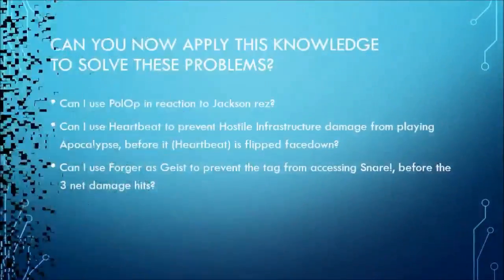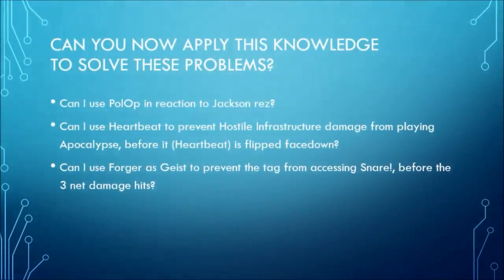Now that we have well and truly covered everything from priorities 0 to 5, let's return back to our opening slide. Can you apply your newfound knowledge to solve the problems that I mentioned at the beginning? Take a moment to pause this video, look up the cards on Netrunner DB, and figure this out for yourself. I will review the answers shortly.